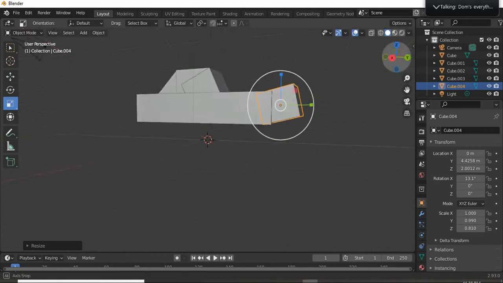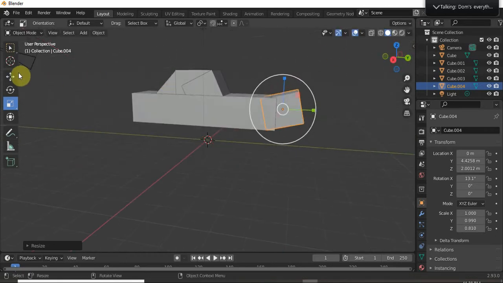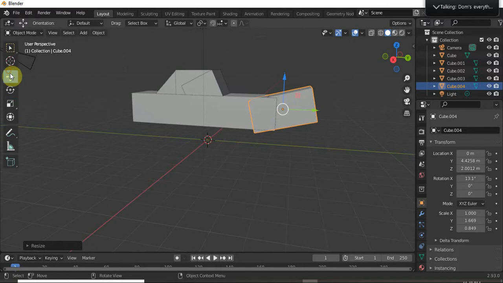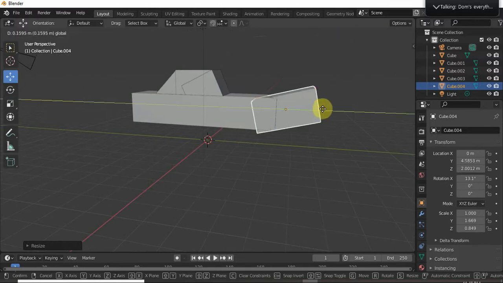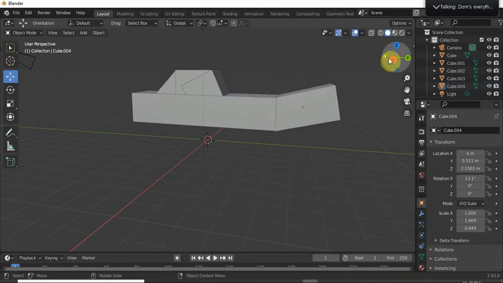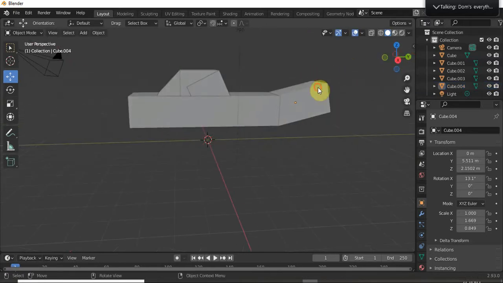a bit more. Now I could change the length out like this much, then move it out and then a bit up. Sort of good.